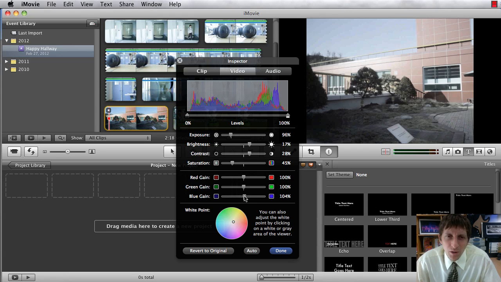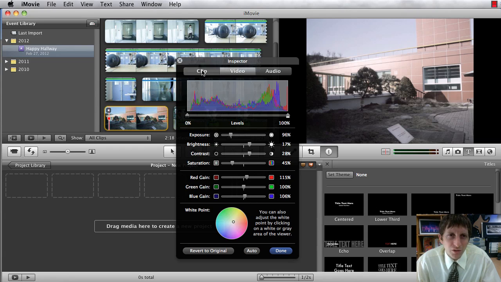If it's too warm, you might want to add a little bit more blues to it. If it's too blue, you might want to add a little red to add a little bit more warmth to it. And again, it depends on the type of film. You might want a warm, cuddly feel film, or you might want a more action, cold film. So coloring definitely will help you out in those categories.